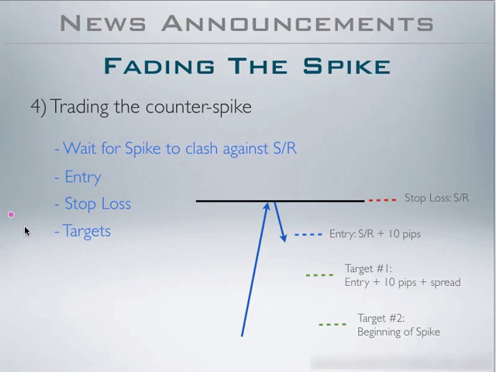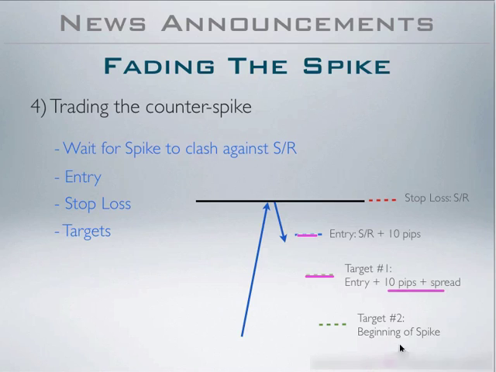And what about the targets? For this strategy, we are going to use a dual exit strategy, meaning we're going to exit the trade in 2 different profit-taking levels. First one is to be located 10 pips plus the spread away from your entry point. So if, for example, we are trading the sterling pound against the American dollar, which is a currency pair that usually carries a 2 or 3 pip spread depending on your broker, well, that means that you will set your first target at 12 or 13 pips from your entry point.